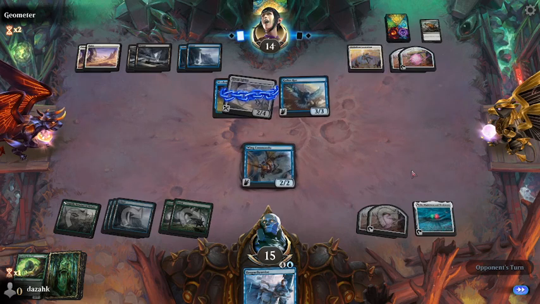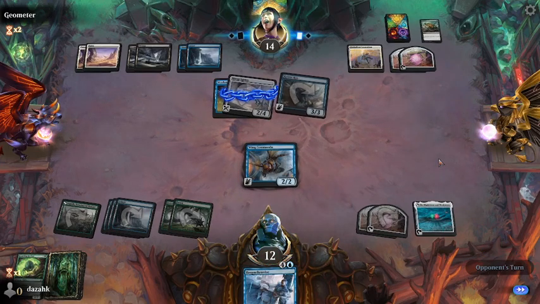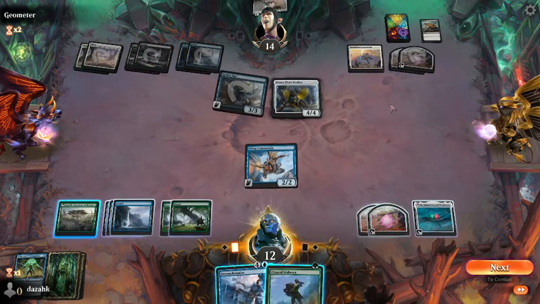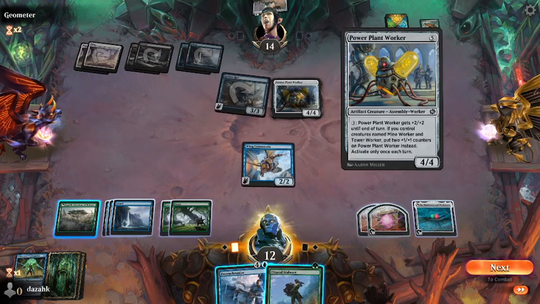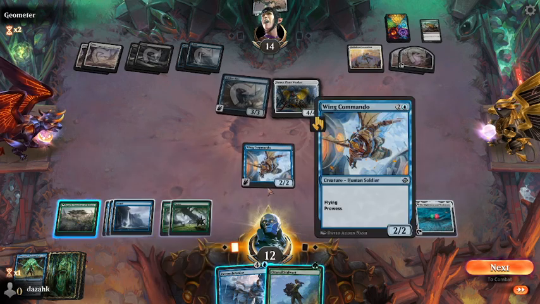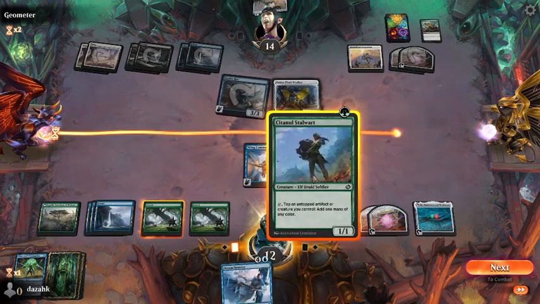Yeah, I think he's going to use his ability on his enchantment there. Okay, Power Plant Worker, nice. And you can pump that by quite a lot. So that's potentially quite a lot of damage coming through next turn. I think... So I could start making 2/2 bear tokens. That's one option. Well, this is potentially just a chump blocker, isn't it?